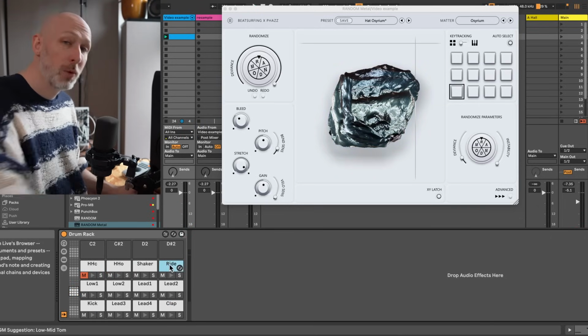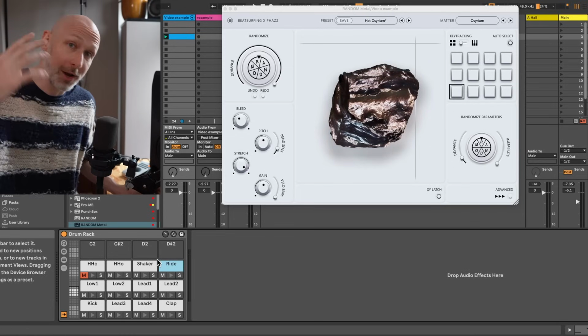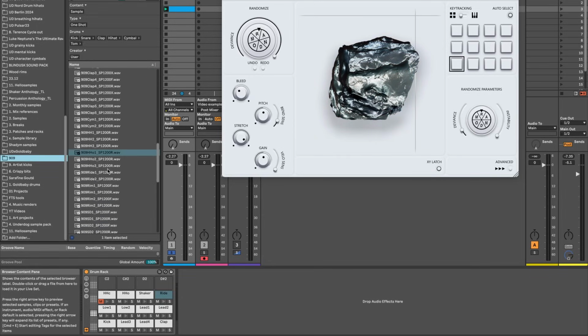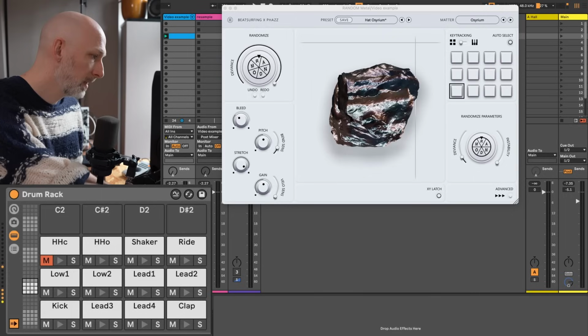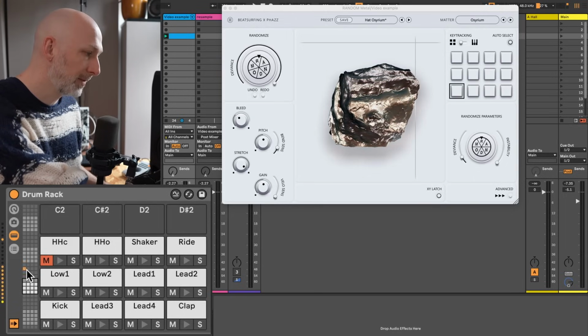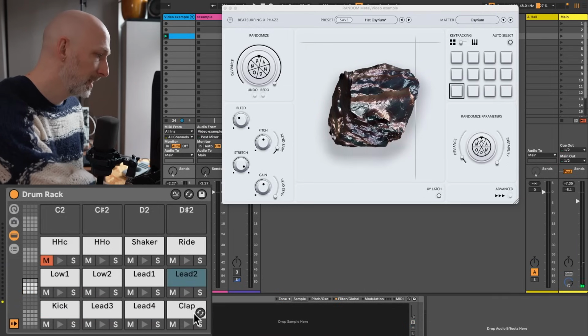Now let's imagine we want to do a ride, right? Now let's not use random metal for that. I want to show you another technique. For a ride, let's take a 909 ride as a starting point. Classic ride sound. Here, let's put that in. Let me trigger it with the keyboard. You can see here I'm triggering this note, so I just have to go down an octave, down another octave, and then go up the keyboard until I hit the ride.